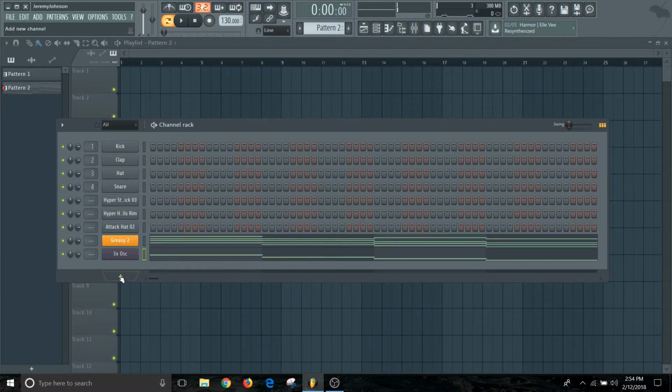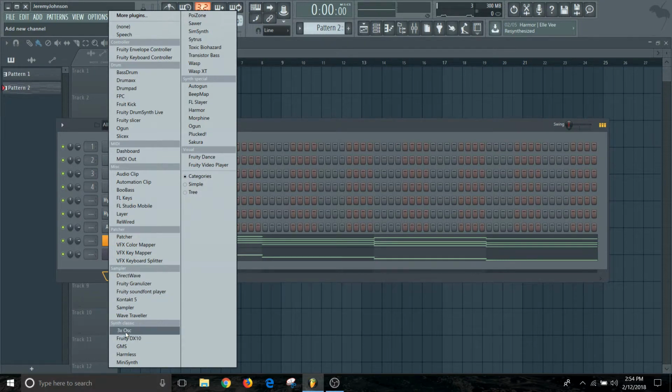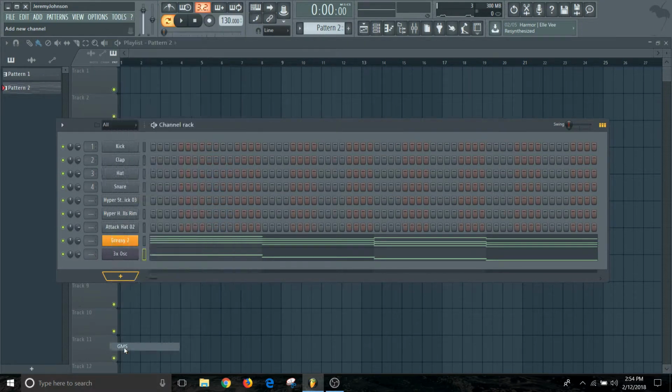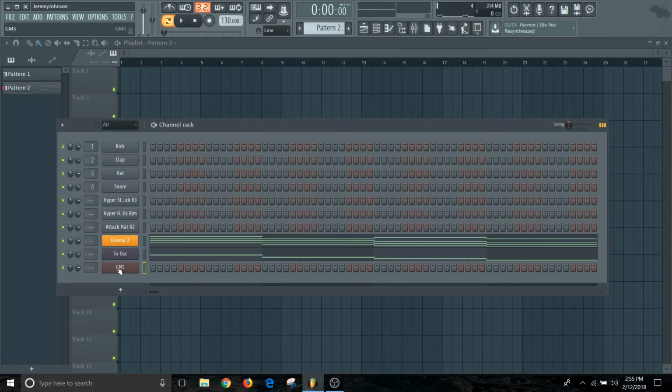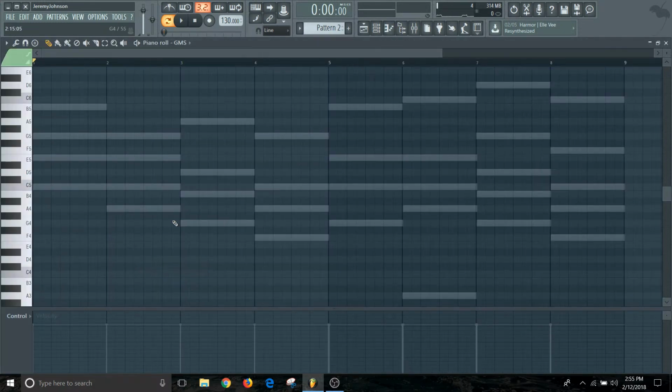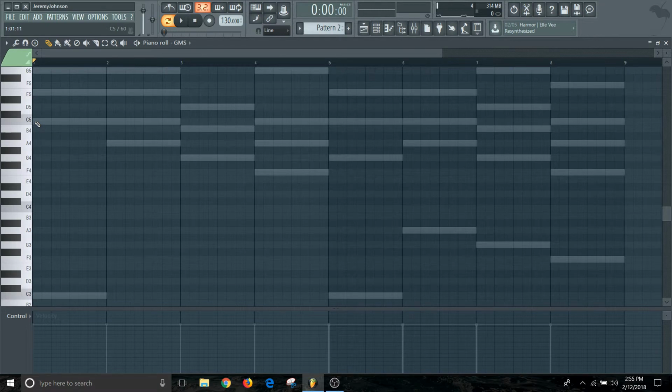Let's add in one more synth just to give it a little bit of texture. We're going to come over here and throw in a GMS, and change this to another beast. Then we'll right click on this, go into the piano roll, and just follow this bass line.